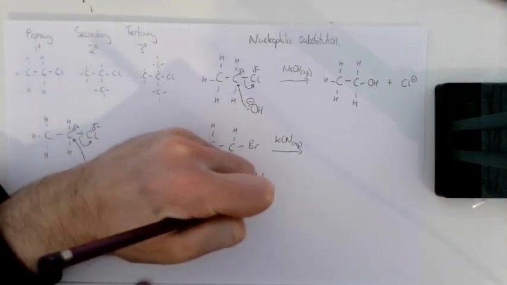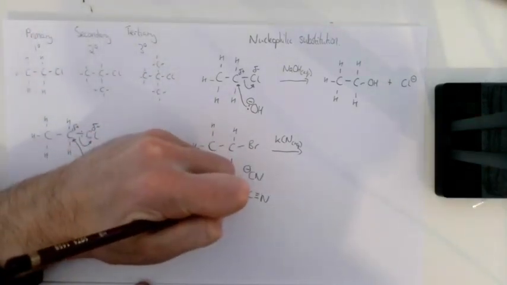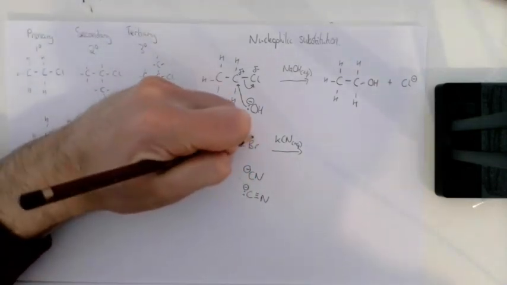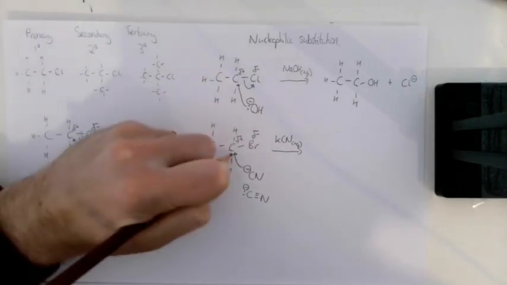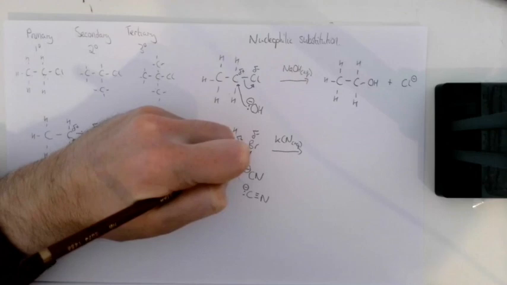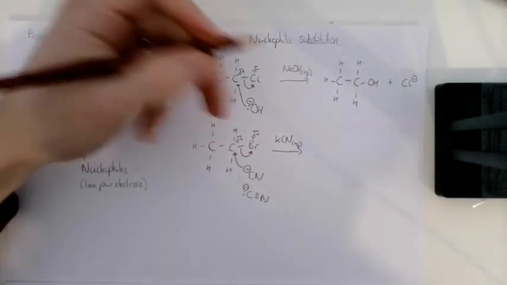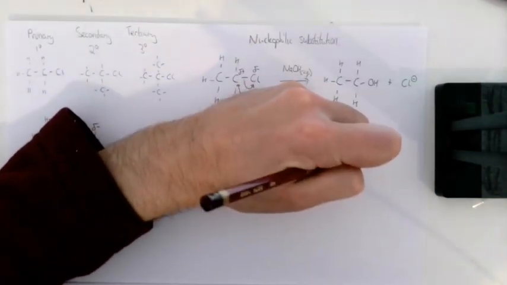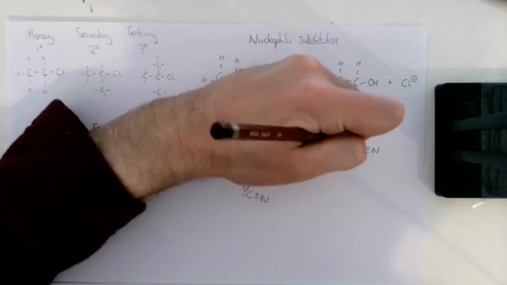So it's carbon with a triple bond to the nitrogen, and then the carbon has got a lone pair of electrons as well. So what happens, same again, delta minus, delta plus, goes in and attacks, specifically going into the carbon, and then kicks the electrons in these bonds out, so the electrons in the bond move on to the bromine. So we end up getting substitution, we get C, I'll draw it all out, triple bond N like that.